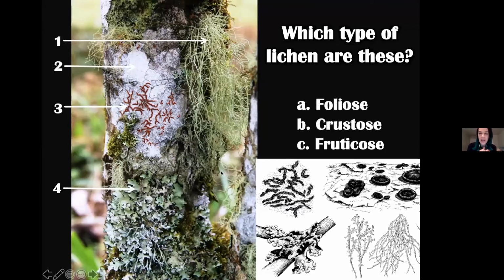So now it's another game: what type of lichen are you seeing here? So we have number 1, 2, 3, and 4. If you can put in the chat whether you think one is foliose, crustose, or fruticose, same for number 2, 3, and 4. So let's see if you remember what types these are. And then here are some cheat sheets. So these are forms of crustose lichens. This is a foliose or leafy lichen, and these are fruticose or branching bushy lichens.